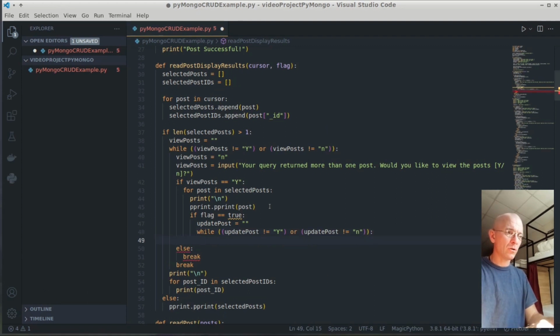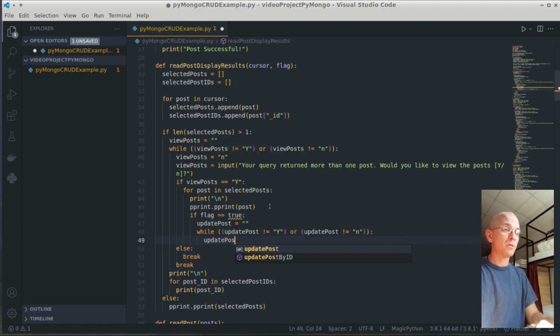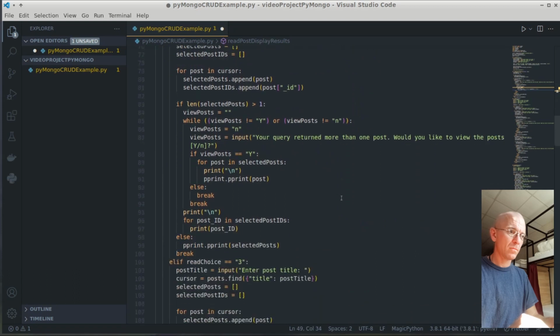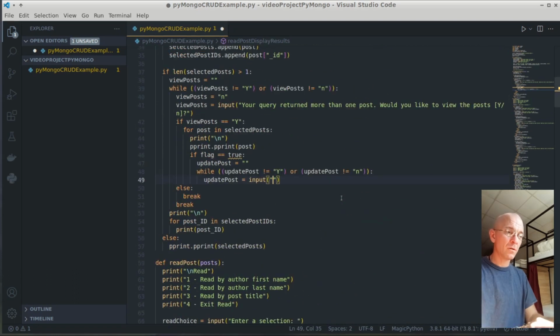So we want to get our user input. I thought I had coded that up already here, but that's okay. I have not. Update this post, yes or no.